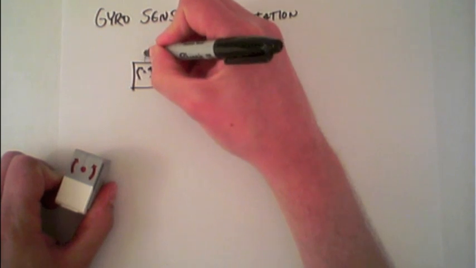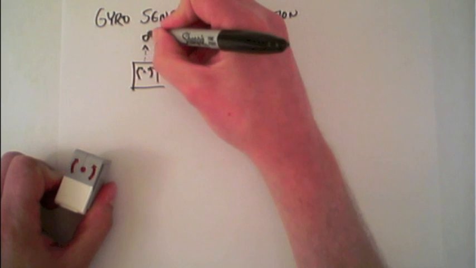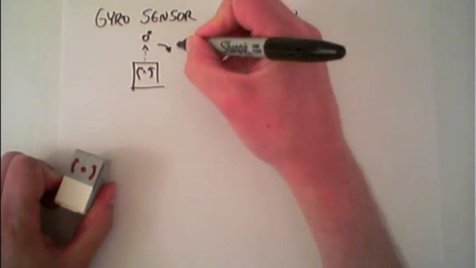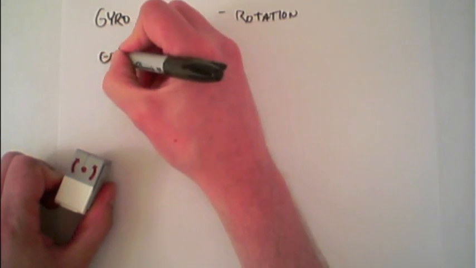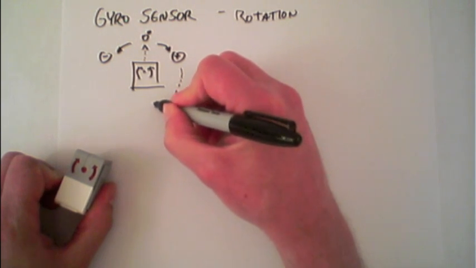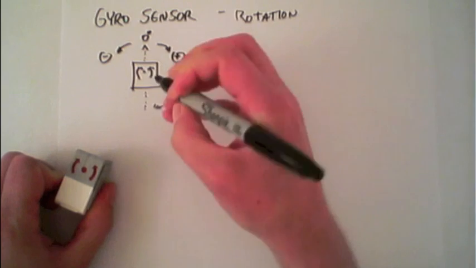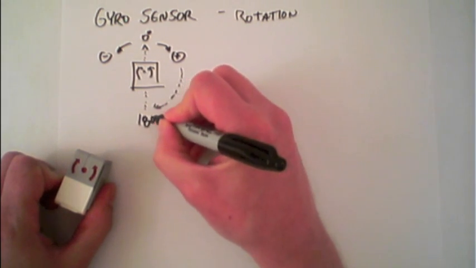When it's positioned straight ahead, it is measuring zero degrees. Any rotation to the right is in the positive direction, and rotation to the left is in the negative direction, which means if you came around this way, exactly halfway, that would be at 180 degrees.